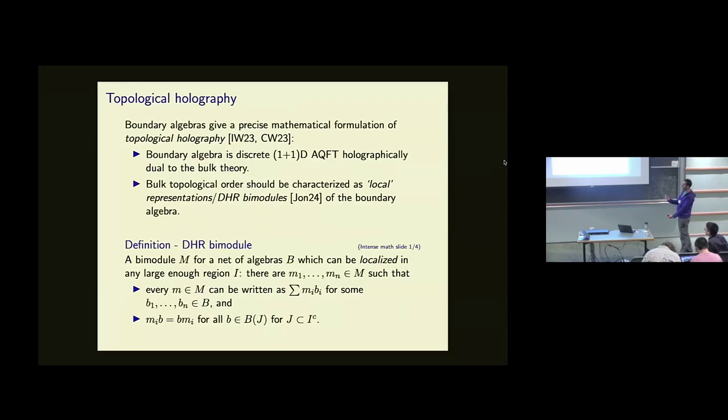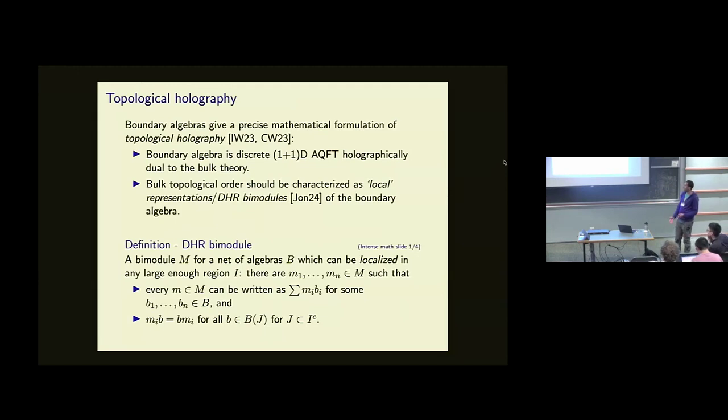So in order to explain any of that, I need a little bit of intense math. This is where the intense math starts. DHR bimodules are due to Corey Jones, and in essence, he looked at the DHR, Doplicher-Haag-Roberts, AQFT approach of localizable and transportable endomorphisms of the quasi-local algebra and translated this into what should happen for bimodules. And so that's where these definitions come from.